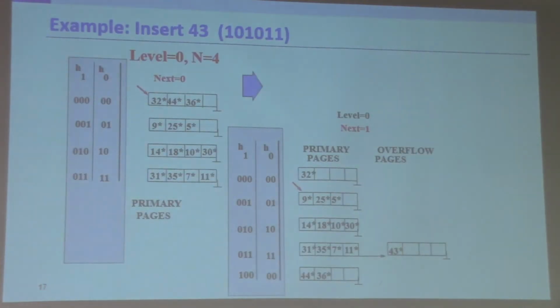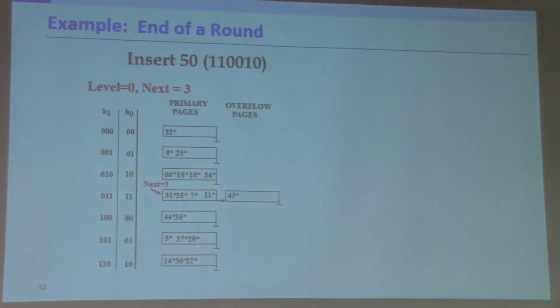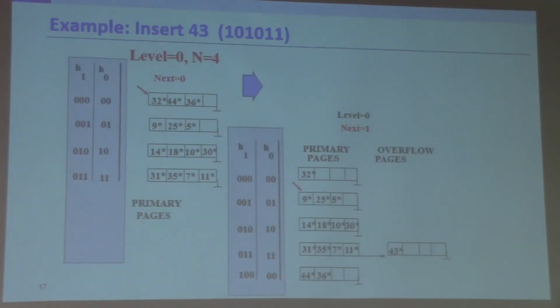There are some examples. I'm going to skip this. Do you want me to run this or do you want me to skip this? Let me do a show of hand. How many of you want to go through this example? How many say skip? Okay, let's go through this. What about the rest? Don't care? Alright.